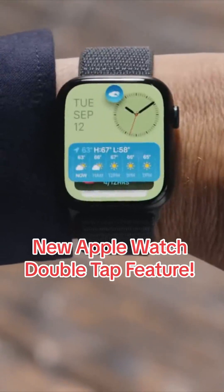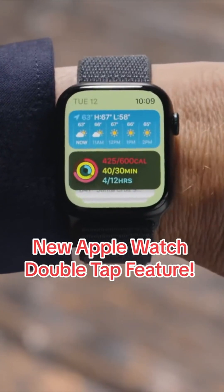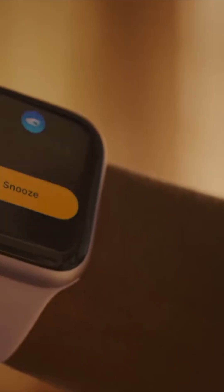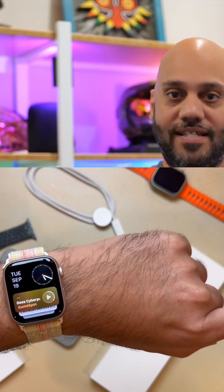This is one of the most exciting new Apple Watch features in years. The double tap gesture lets you control your Apple Watch by just tapping your thumb and index finger together, in a similar manner to how you select something in the Apple Vision Pro. No need to touch the display. Since double tap is coming later and isn't available at launch, Apple sent me a separate review unit which has an early build of double tap in order for me to test it out.